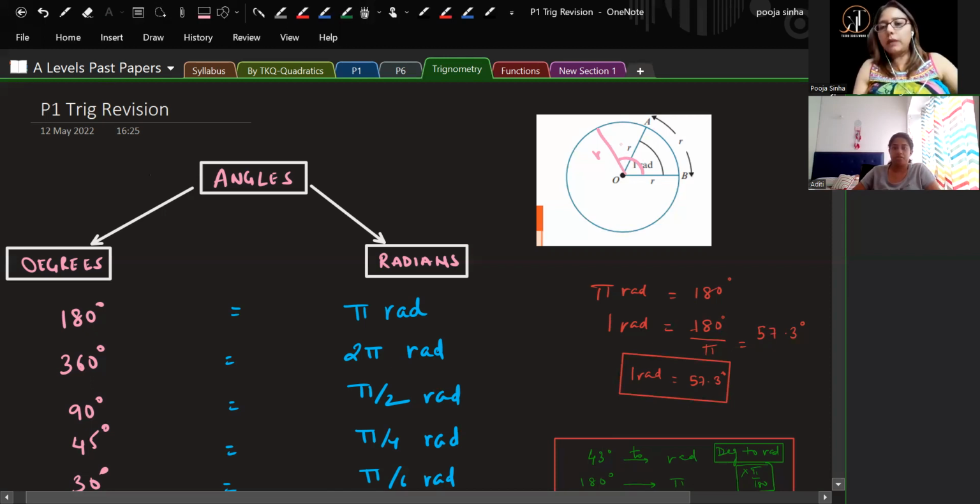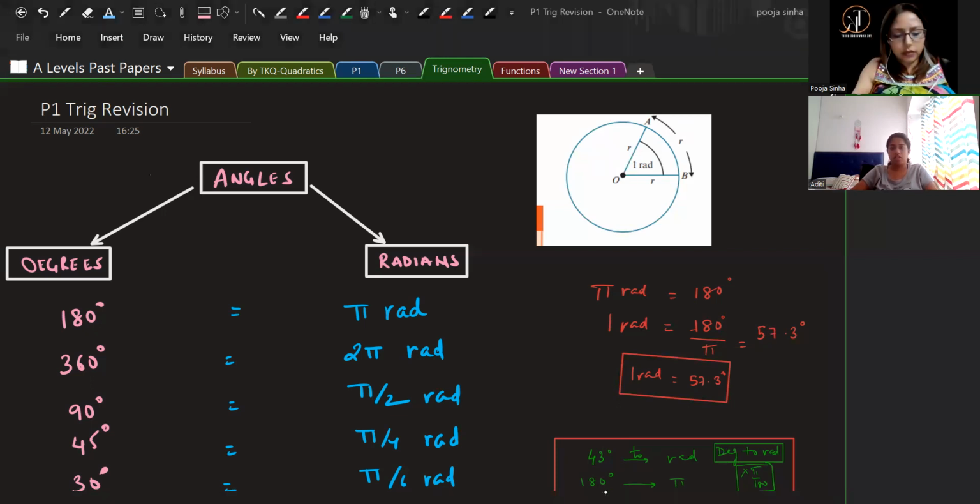So suppose this part becomes theta, then this part would become... let's say theta is some number. So if this is increasing by theta times, then the arc length would also increase, r multiplied by theta. When this was 1, this was r into 1. When this becomes 2, then it will become r into 2. So if it is theta, then it becomes r into theta. Am I right in saying that? Exactly. So you got the point.